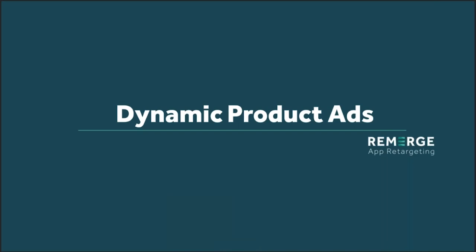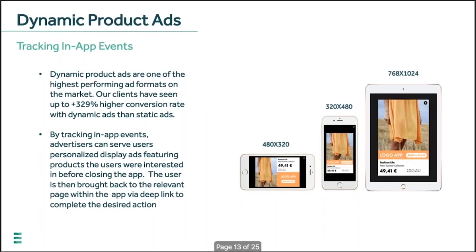Talking about personalization, that actually brings us to the product that we call dynamic product ads. That's really about not only monitoring what the users are doing from an event perspective, but really looking into the additional information that comes with each of these events. So typically, imagine somebody is looking at different products in an e-commerce app, we get a view product event, but there's actually additional information that can be sent as a payload along with that event, which is, for instance, the product IDs that somebody was interested in.